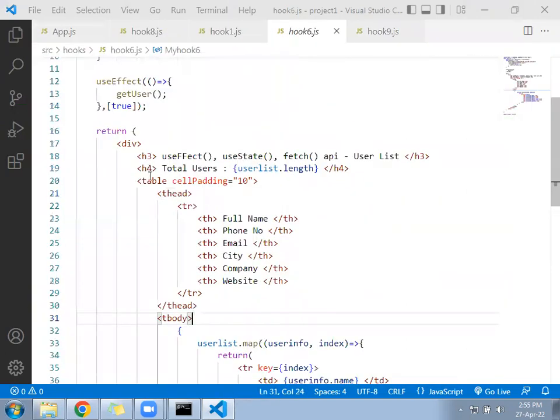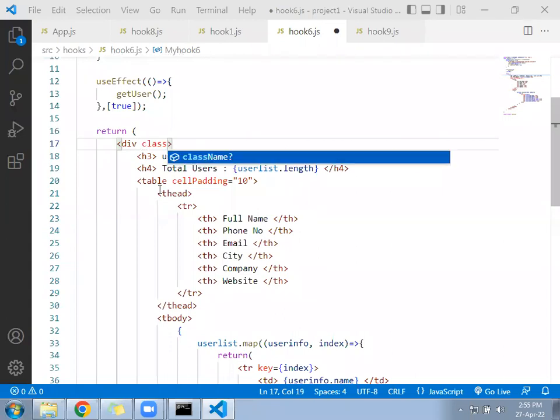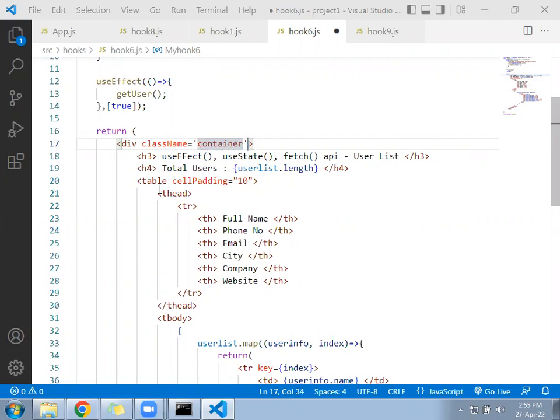Before the table, or maybe after the table. For this division, write class name as container.